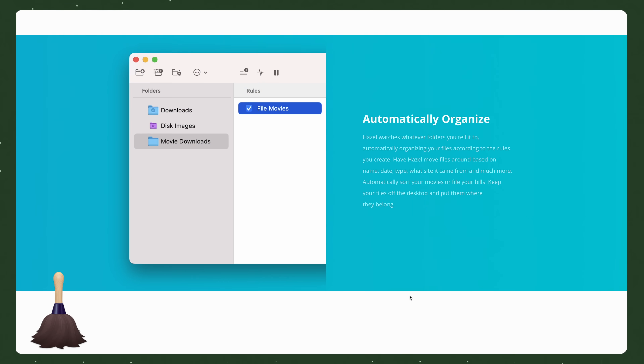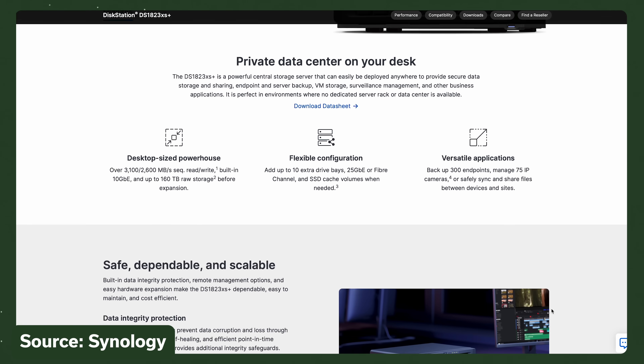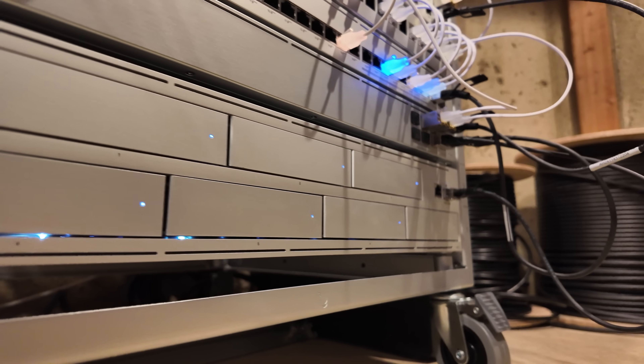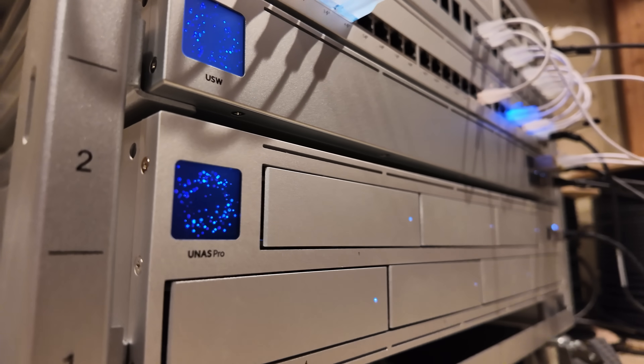Another thing we haven't even discussed is using apps like Hazel or Shortcuts to automatically take actions on files sent to your Mac Mini based on certain criteria. So there's all this great stuff — but what's the big reason you'd still want to get a traditional NAS over a Mac Mini? I think it's the cost. There are so many configurations of Macs and NAS hardware that it's impossible to pencil out clear price differences, but particularly if you're looking at the low end of network attached storage, or you absolutely must have lots of slots for hard drives, a NAS is probably going to be less expensive. Just consider if it's worth the extra money to still go with a Mac Mini setup instead.